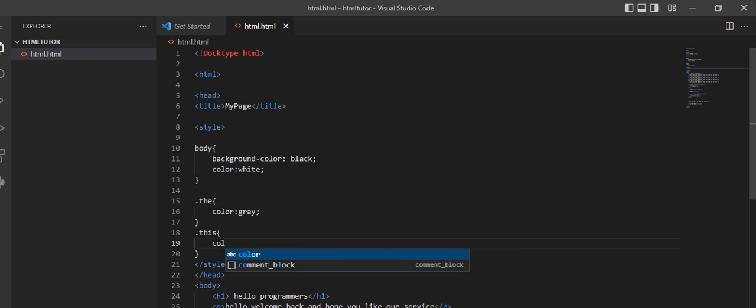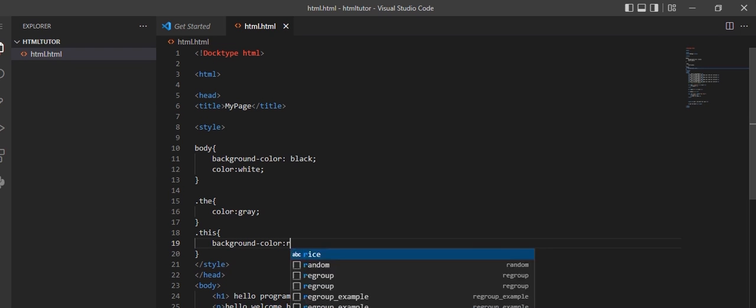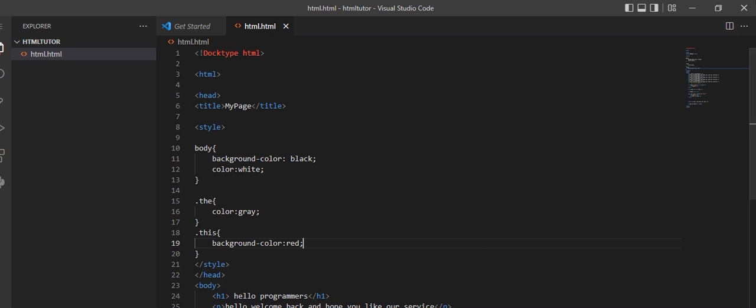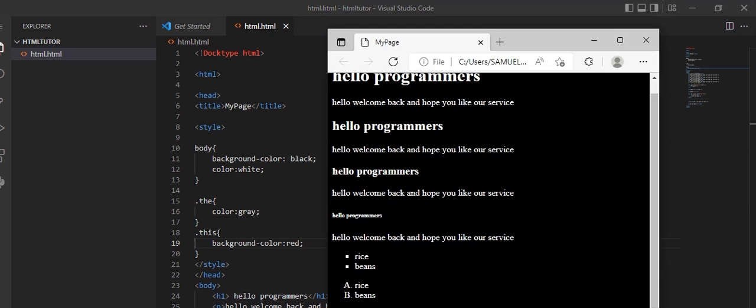No, I can override that one, but I don't want to override it. Let me say the background color should be red. Now you see what I meant. I can use this technique to access whatever I like.